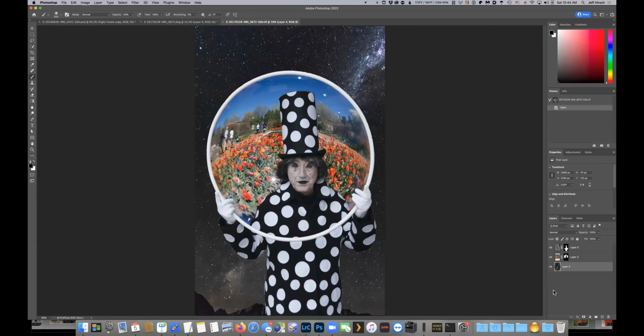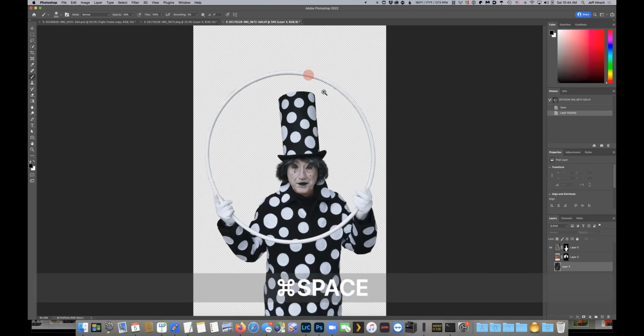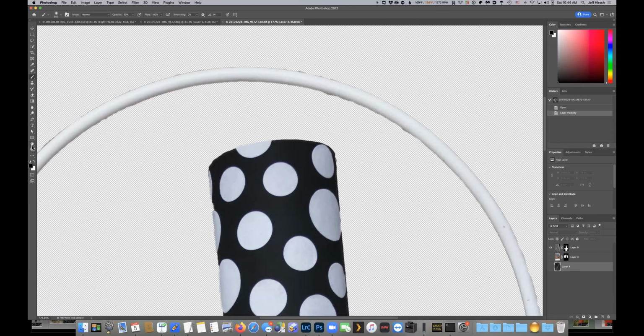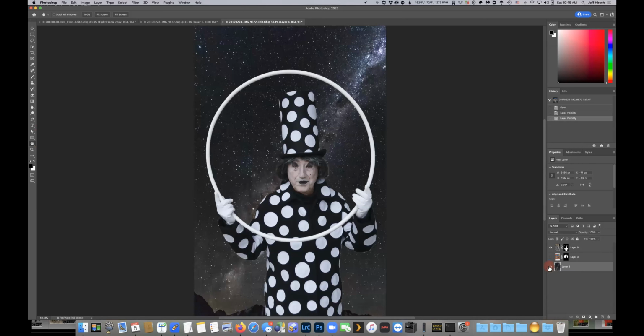So having made a mask of my polka dot man, and you can see that in the previous version, it was a rougher mask. The tools work better now than they did before. The quick select tool, the select subject, they're all more refined than when I originally made this. I then brought in another layer and I put it in the background. So that's where I got this lovely Milky Way shot.